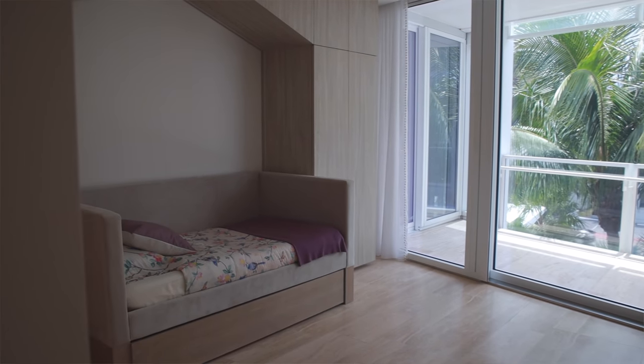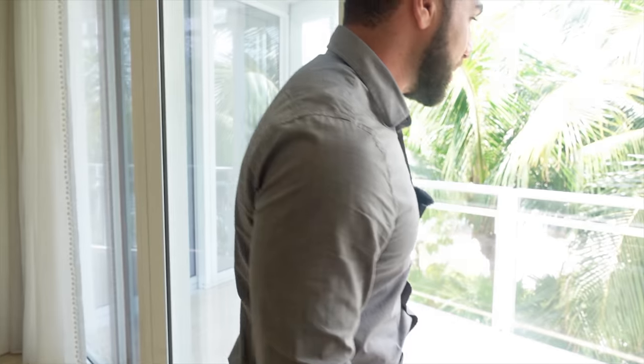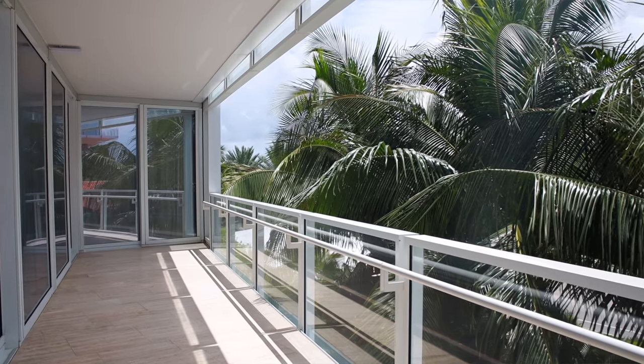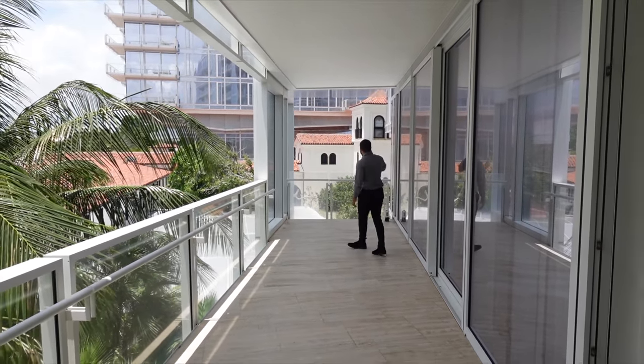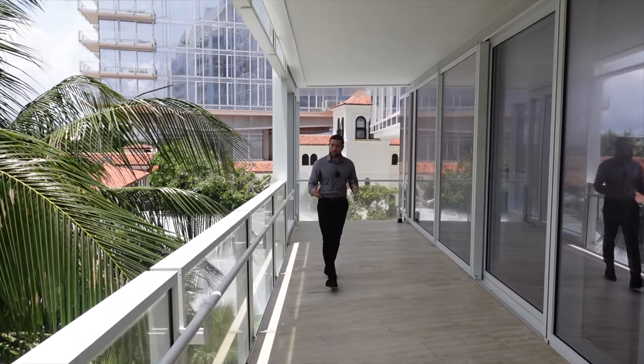I really want to take you out there because I love how on both sides you have access to balconies. On that first one that we were by the water, that's more sunrise, ocean. This is sunset city. So you get that city feel and you get that beach feel on one balcony, and then look at the length of it. The length is huge. And that building right across over there, that's actually the Four Seasons Residences hotel area that you get to share the amenities with. It's really nice.